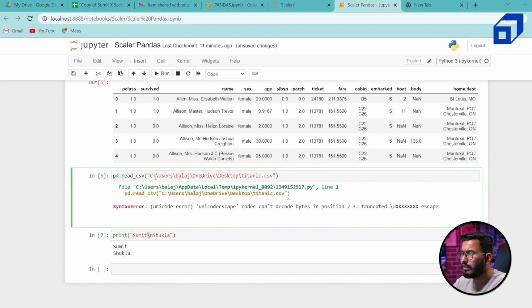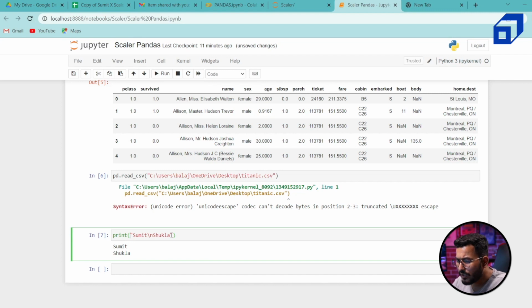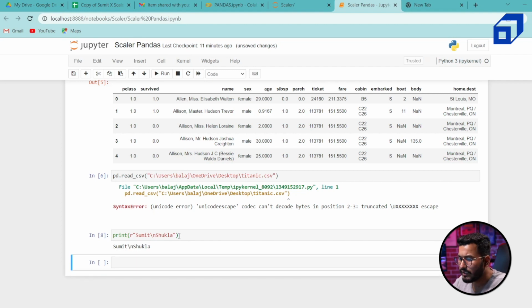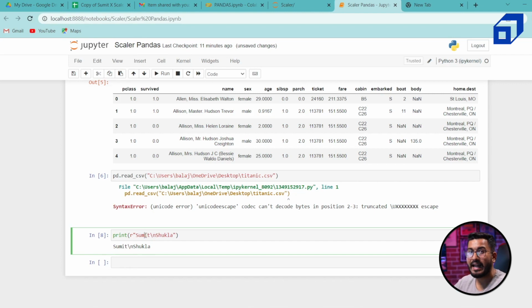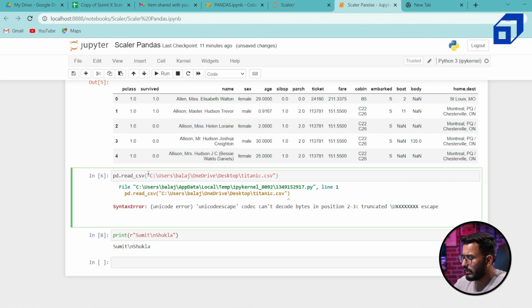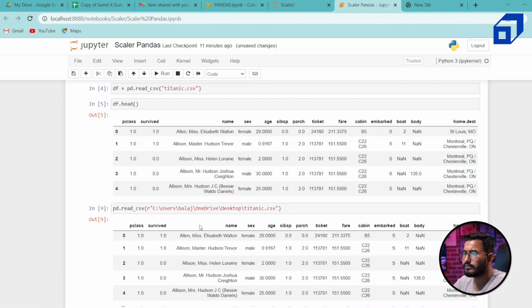So what we have to do is make this string a raw string. If I want to make a particular string a raw string, I only have to put this r in front of the string. Once you put this r in front of a particular string, this string is now considered a raw string, and all these special characters or special operators in the string which act differently are now considered as characters only. And that is what we are going to do over here. I'll just put r and we are done.